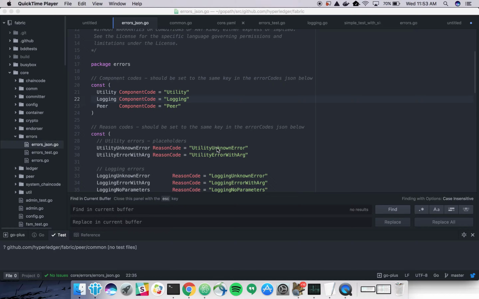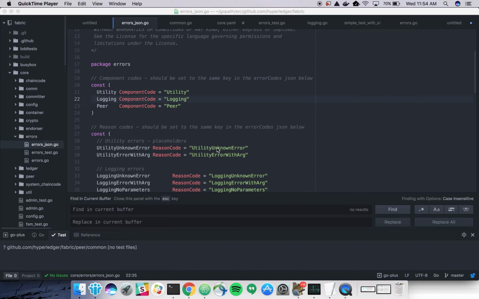So the project itself is defined under fabric/core/errors, and the package consists of two primary files and one test case file.